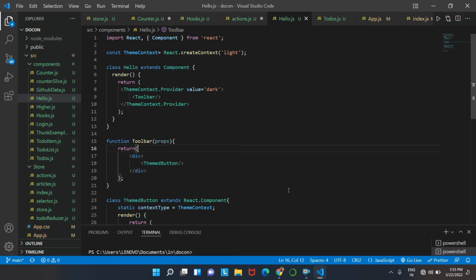Now we'll be talking about the API. So React.createContext. You might have seen this line: const, and we've given it a name, ThemeContext, and we have assigned it to React.createContext and whatever is the default value. So let me just write the syntax for you.